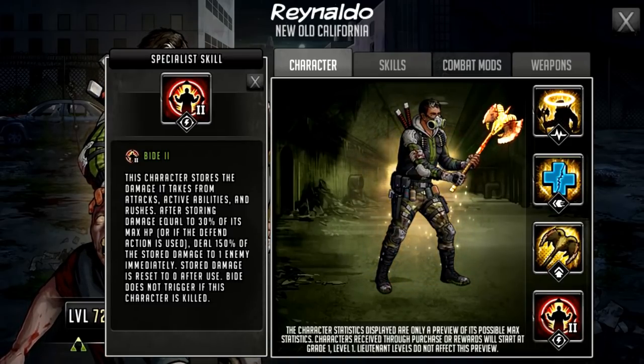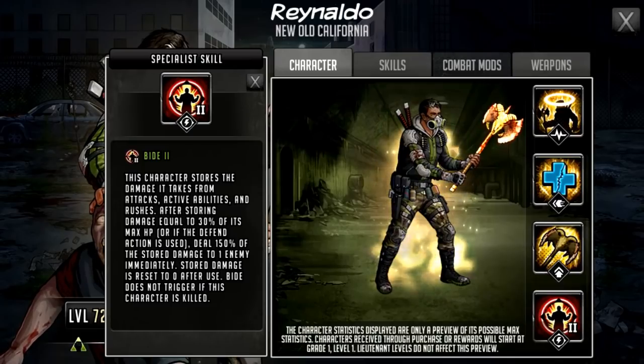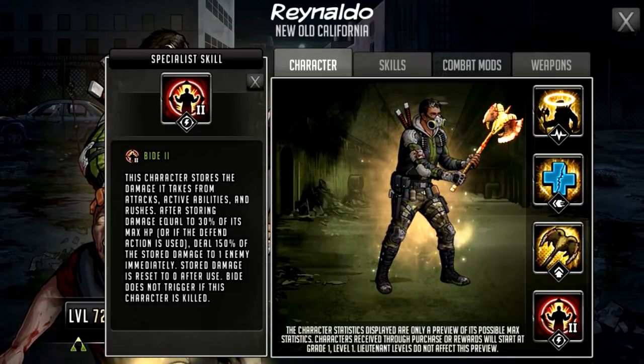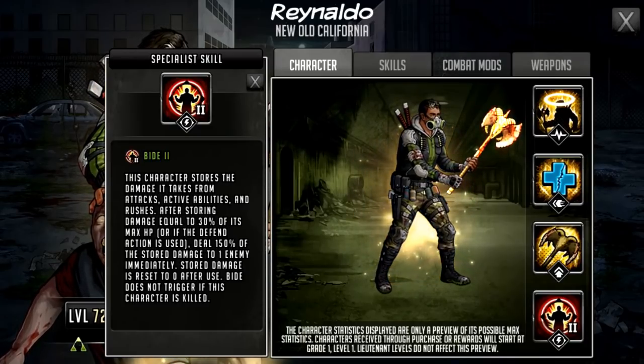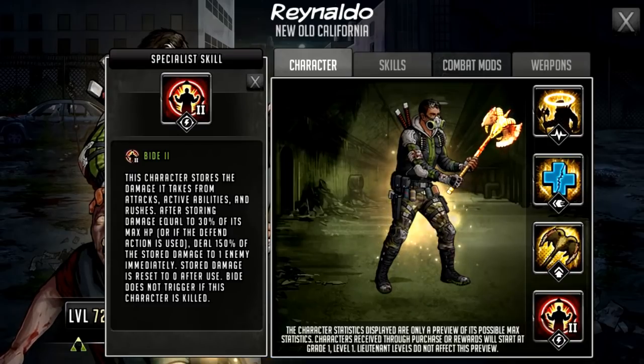This character stores damage it takes from attacks, active abilities, and rushes. After storing damage equal to 30% of its max HP, or if the defend action is used, it deals 150% of the stored damage to one enemy immediately. Stored damage is reset to 0 after use. Bide does not trigger if this character is killed. This is actually kind of cool, the combo between a couple of those passives and this specialist skill.